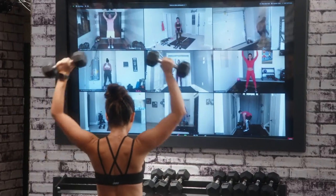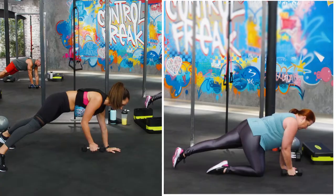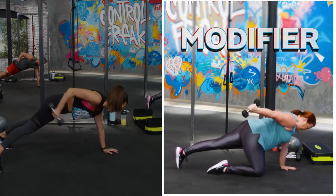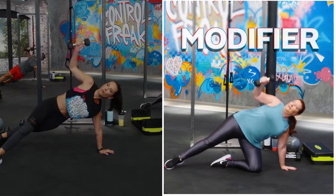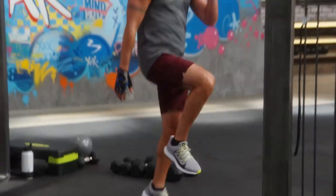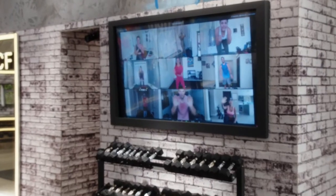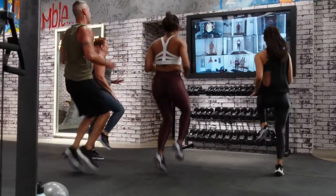This program is shot in real time. That means your week one is my week one, and your week nine is my week nine. We are all in this together — you can't just watch us work, you've got to join us. I've got Kat, my modifier, on my right — you can select the modifier option on Beachbody On Demand so she's always on screen. I've got Tanya — Tanya the machine — she's there to push you. And I've also got Jose, representing my guys, plus my bod group full of coaches at home doing it right along with us day by day.